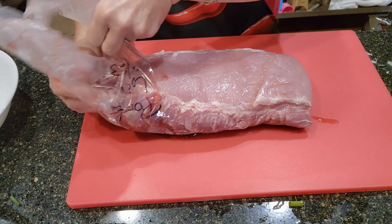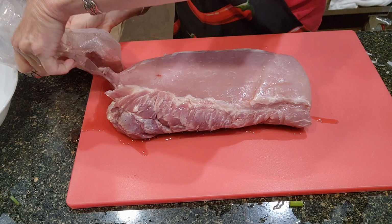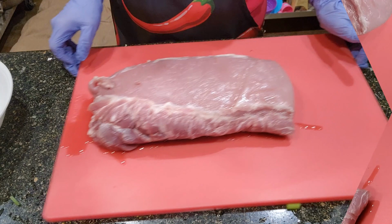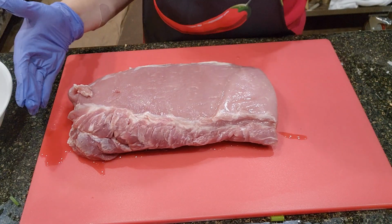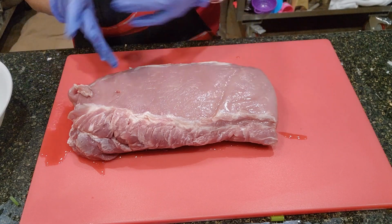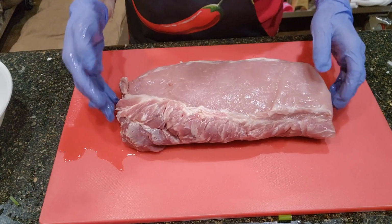And I hope this is nice and tender. I think it will be. Oh, there goes the juice I was trying to avoid by pouring it out into the sink as best as I could. So this pork loin originally was literally twice the size when I got it from the store, and then I cut it in half and we vacuum sealed it so that we got 2 meals out of it. Otherwise it would have just been way too much for what I need.